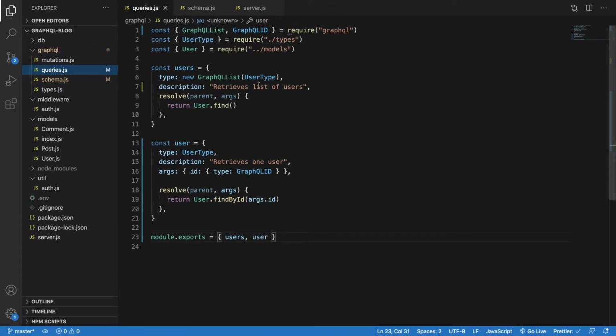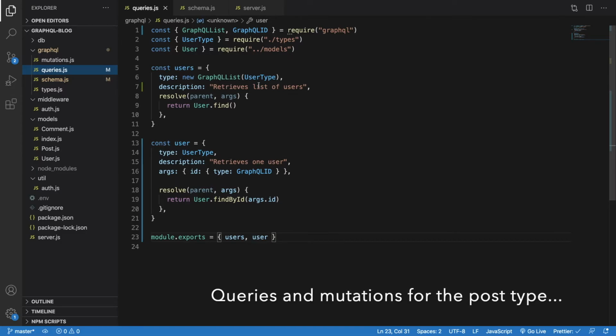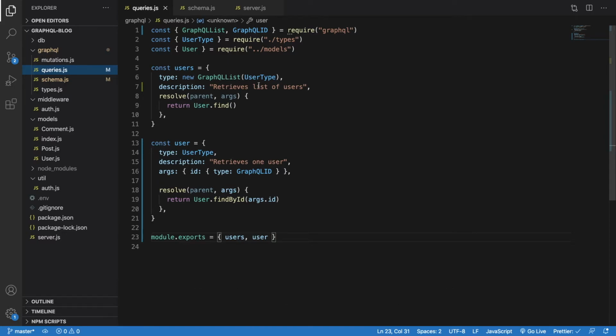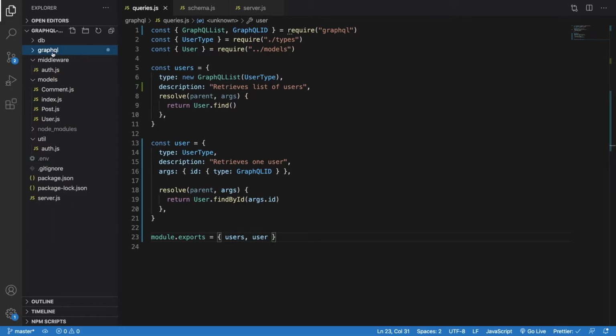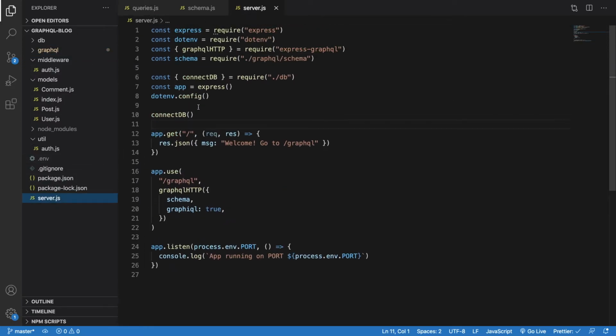Before moving on to create queries and mutations for the post type, we need to make sure that only the authenticated, the logged in users are allowed to create new posts. For that, we already have this middleware ready.